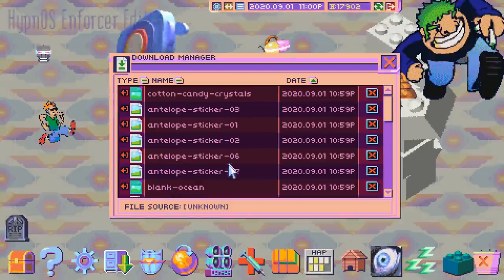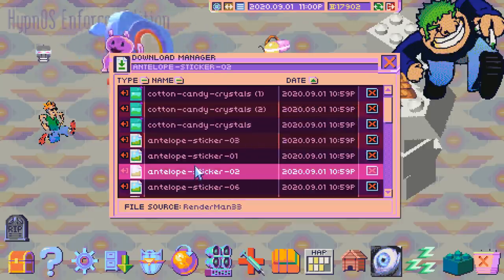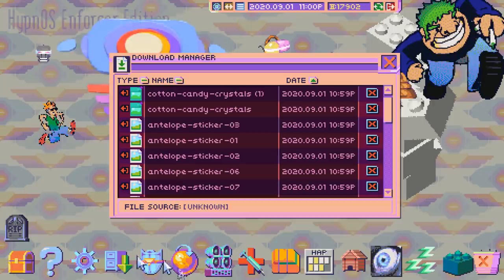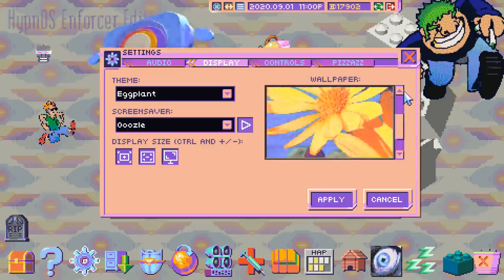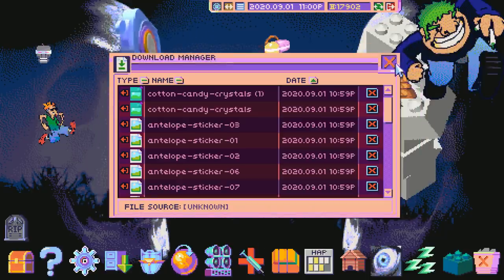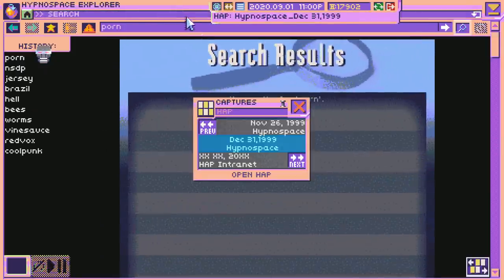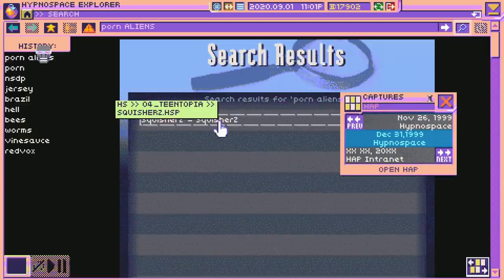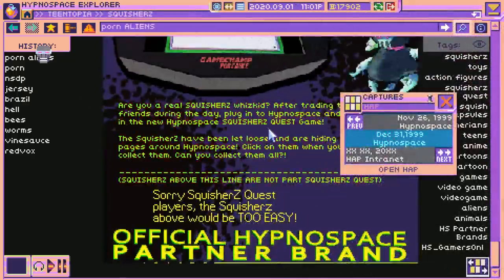Vinny, look up porn. Seriously, just look up porn and see what happens. Yeah, there's not porn in this game. No. They're really... Zarit. Vinny, look up aliens porn. Porn aliens. Wait, what? Is that what they are? Downloading Squishers 12.